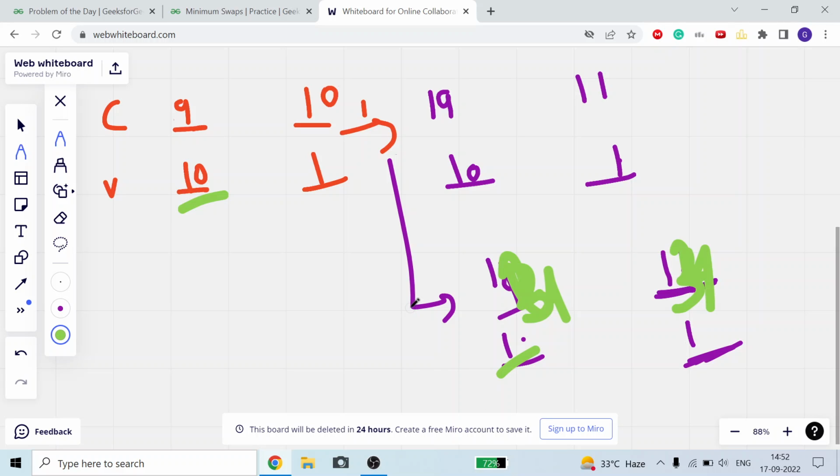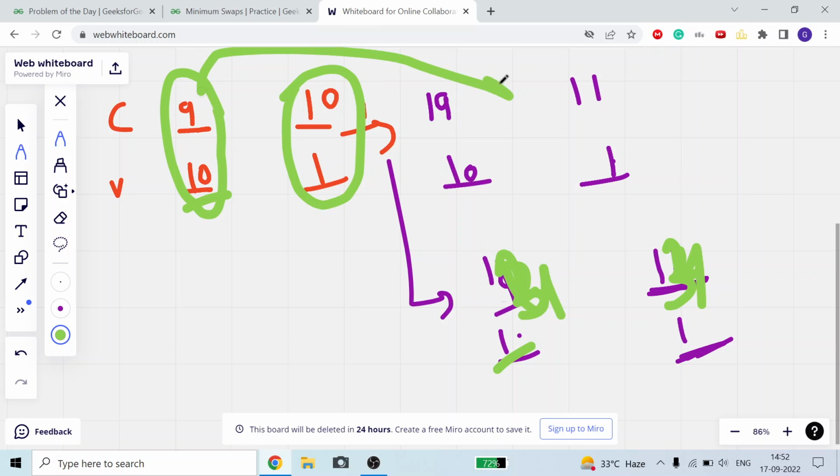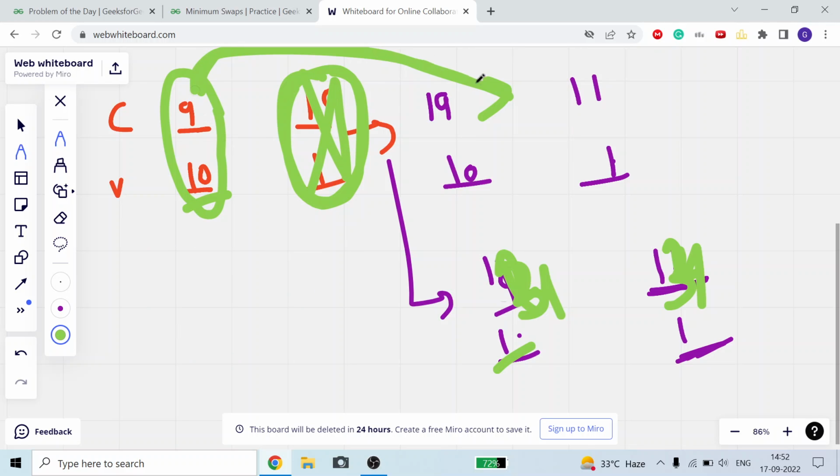So what we have to do is find out... here one condition is given. If this ship is giving me the wrong answer, it means this ship is the biggest failure in the path of this ship at position 9 to reach the end. Then what we can do is, we have a crane, so we can pick this ship out and put it before this. Before this means we can ignore this ship and just shift it. You can go, you don't need to follow this, you can swap this particular ship.